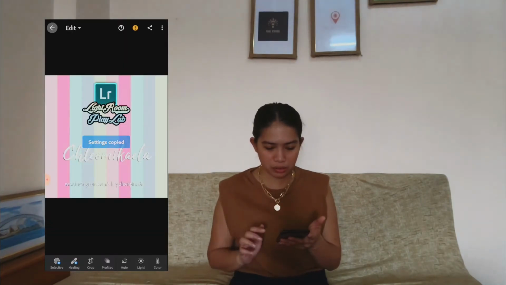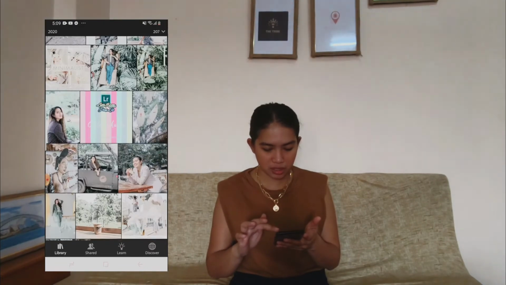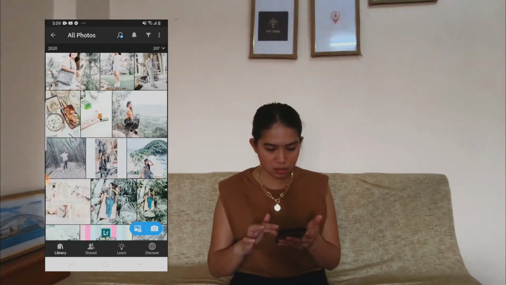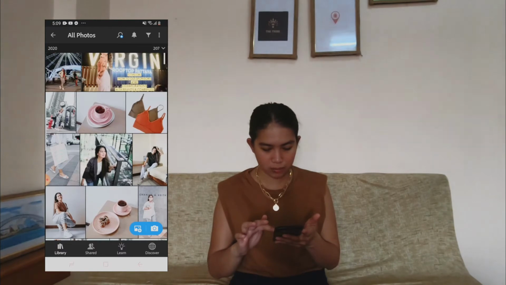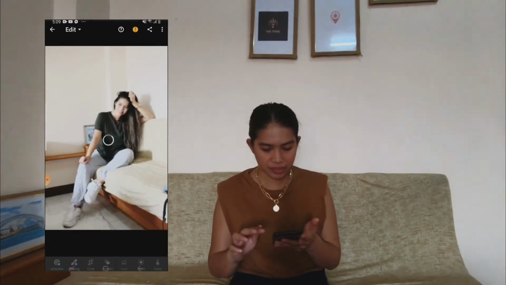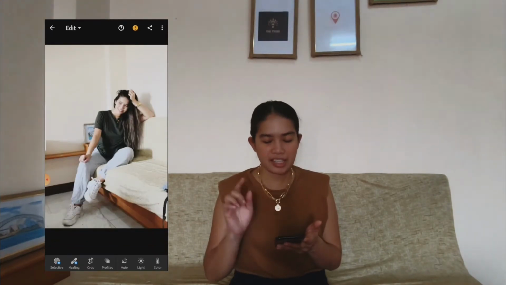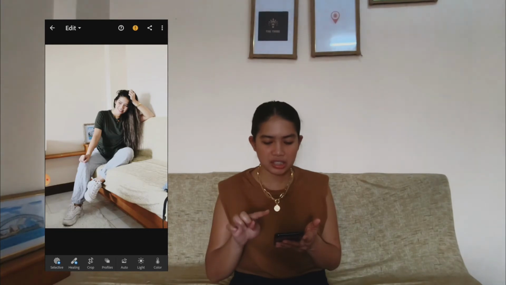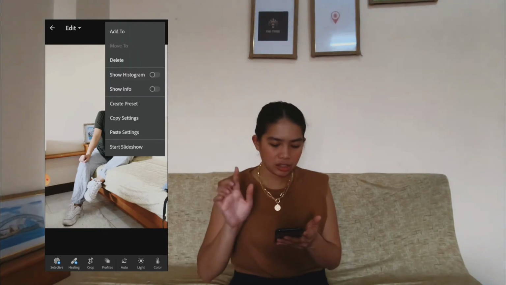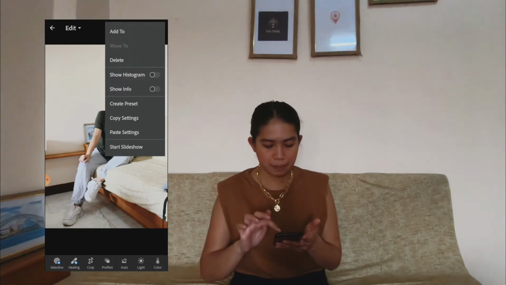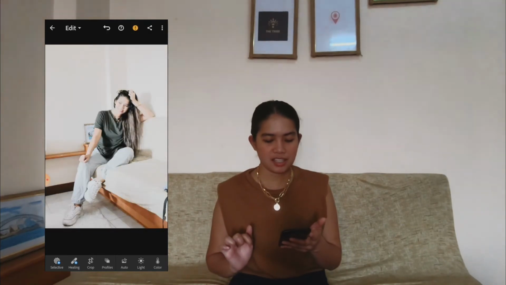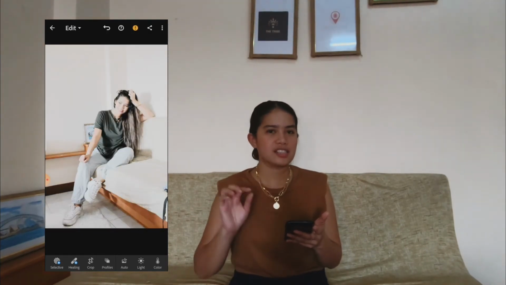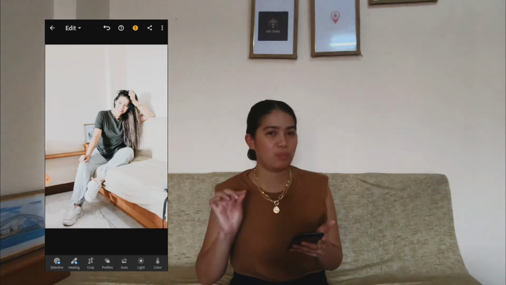And then go back to the photo that you want to edit. Click again the three dots at the top and then paste settings. That easy, guys. Copy and paste the preset.